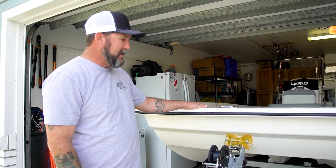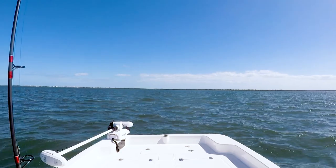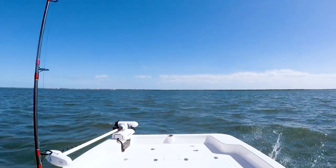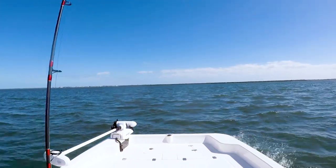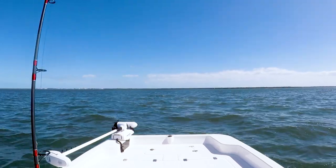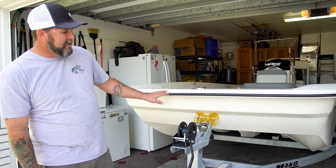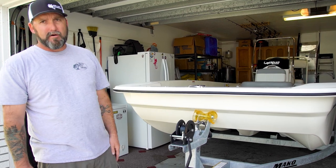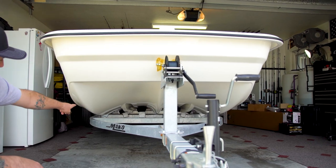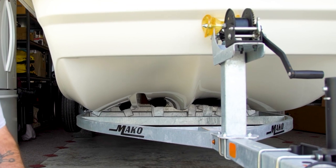It is a really dry ride — smooth, actually. I was kind of impressed by that. I haven't had much chance to get out on the water with it for testing, but when I did go out I was impressed with how well this rides in chop. It's pretty smooth for a skiff. It's not just a flat bottom — it does have a tunnel-style hull, so it channels water and chop pretty well. It's really a nice design.